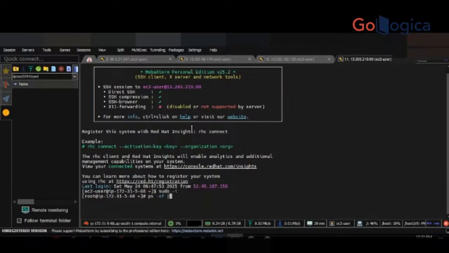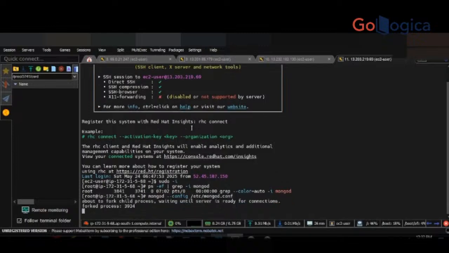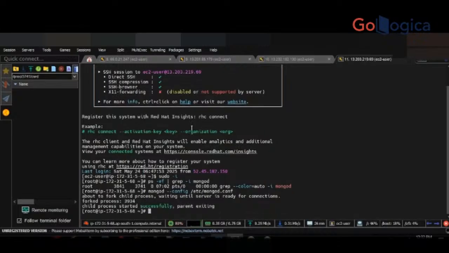Let's see how it works. Yesterday I shut down the server, and now it's not working. Okay, it started.